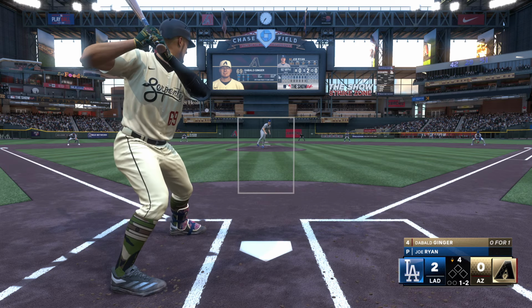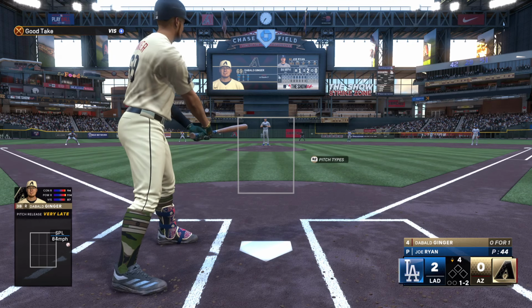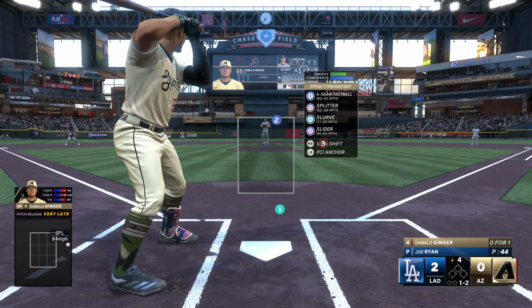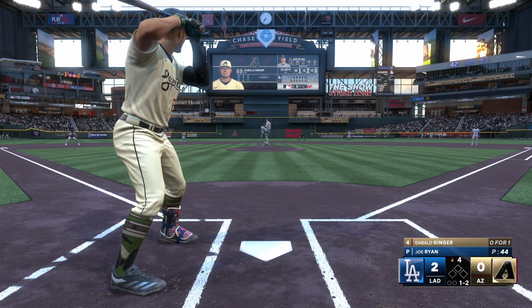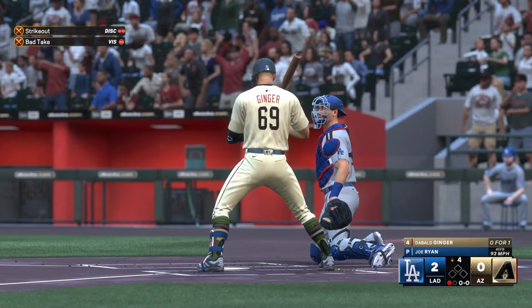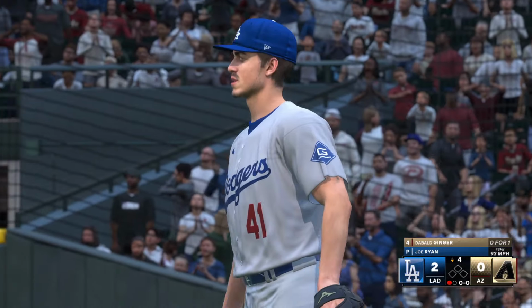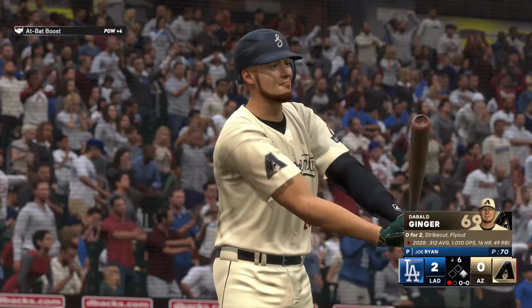The 2-strike pitch is outside with the splitter. Should have thrown a slider in that location. I might have gone after it. 1-2 the count for me now. Pitch number 4 of the at-bat. Got me looking on the outside corner, though. Come on, man. Was that really on the corner? I mean, maybe over the black a little bit.